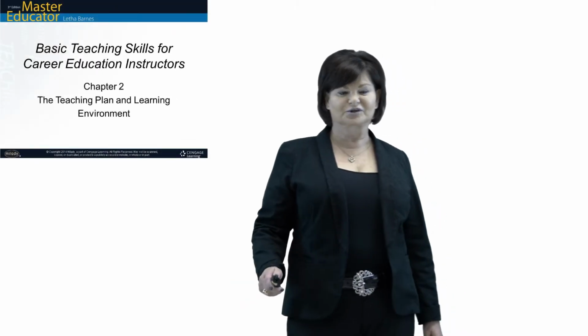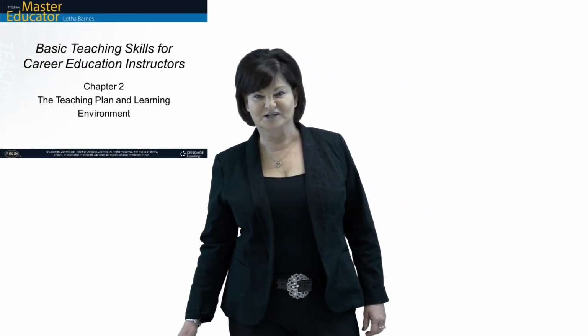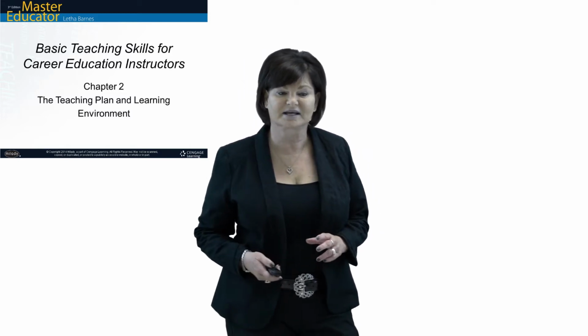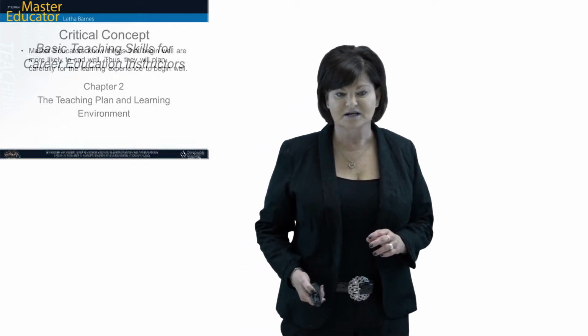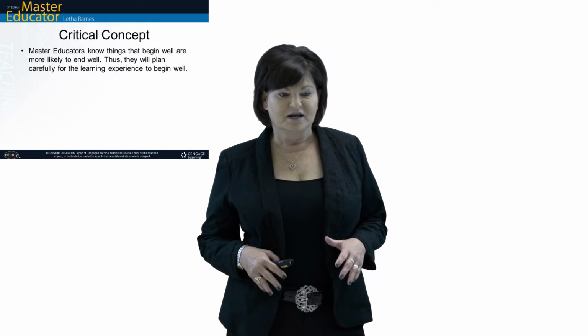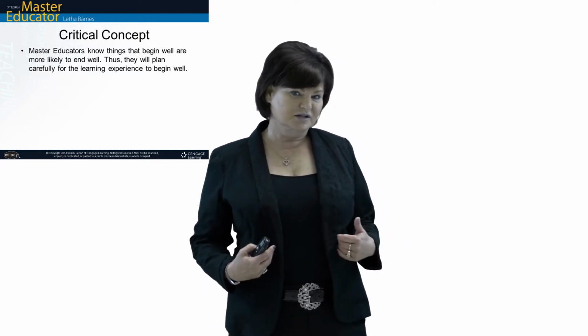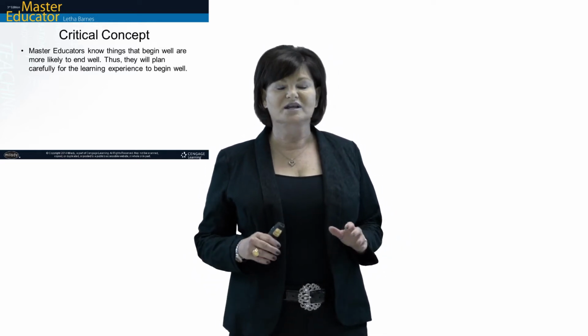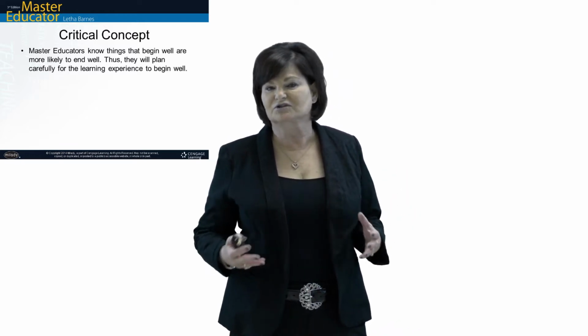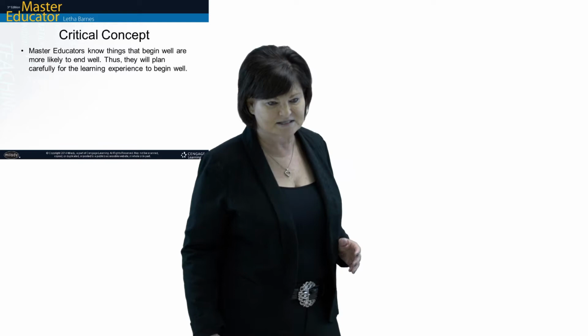This is our Chapter 2, Basic Teaching Skills for the Career Education Instructor. What we're going to be talking about in this chapter is the teaching plan and the learning environment. One of the critical concepts of this chapter is that the master educator, which you know is what we are, knows that things that begin well will end well. So we need to make sure that we come out with our dynamic openings.